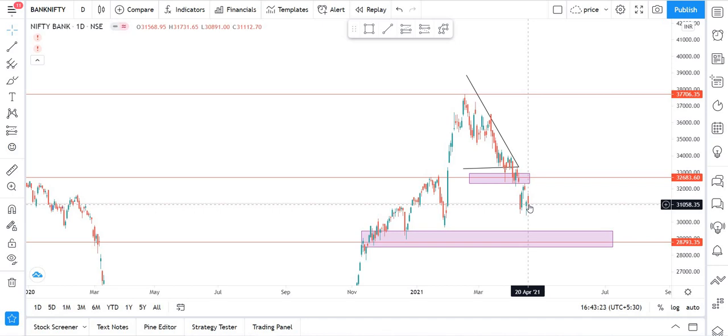I am bearish, and I would recommend you to be on the bear side only for the longer time frame also. And on the daily time frame, you can see the opening and trade according to that. I have given you the levels. I keep on saying that if the market opens gap up, wait for the fall. If the market opens gap down, then you can be short on the market at that time only. Okay, so these are the intraday levels.